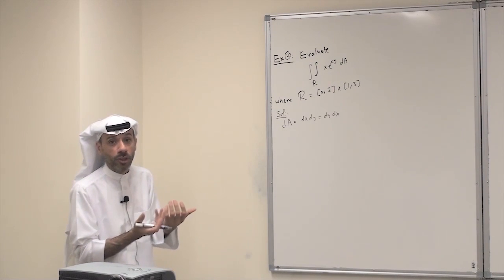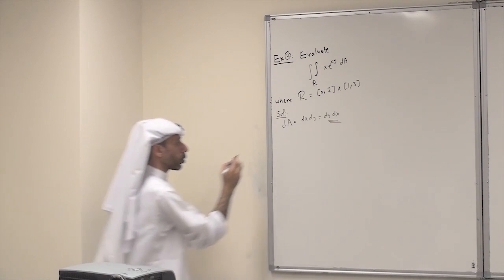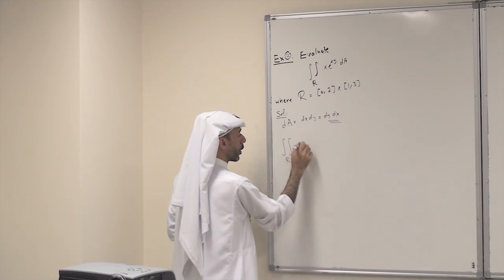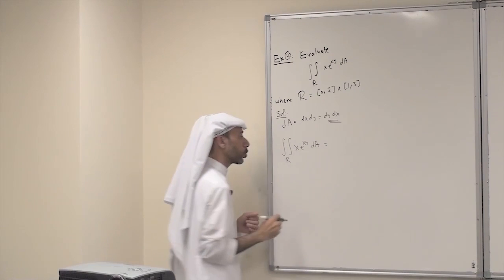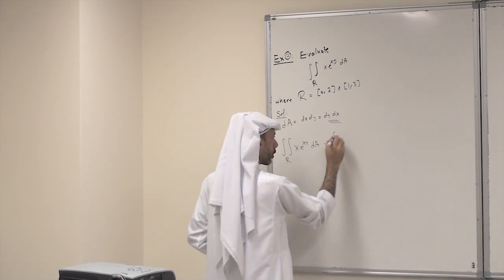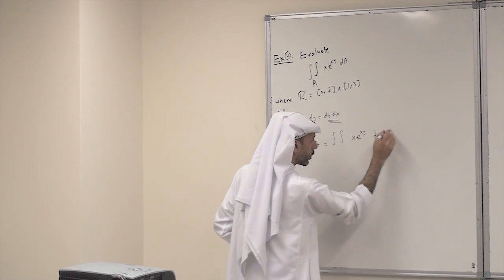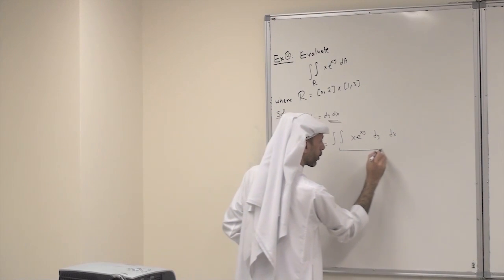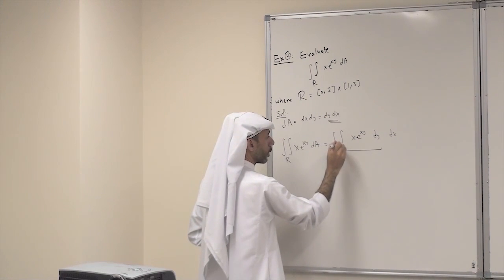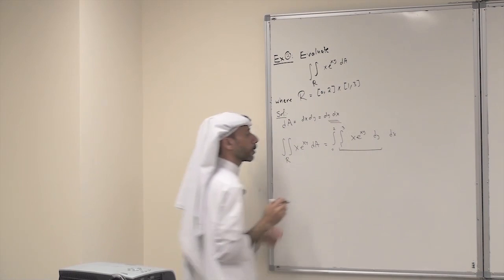Here, of course, substitution is easier. So I will choose the second order, because of the simplicity of the integral. So the double integral over R of x e power xy dA: I choose to integrate first with respect to y, because integration in this case is simpler. So this is the integral of x e power xy dy then dx. This is the inner integral. For the inner, the limits of integration are y from 1 to 3. And the outer, dx, is from 0 to 2.